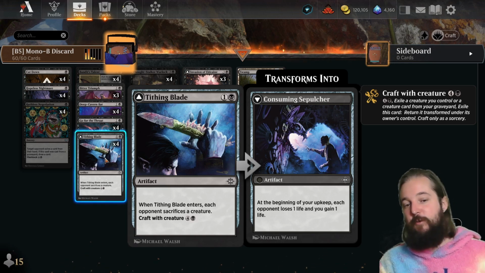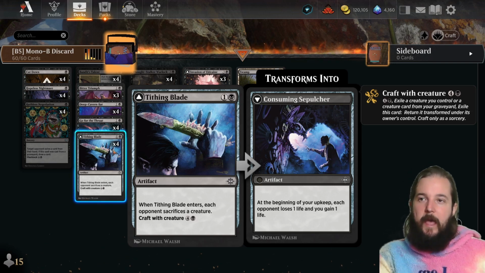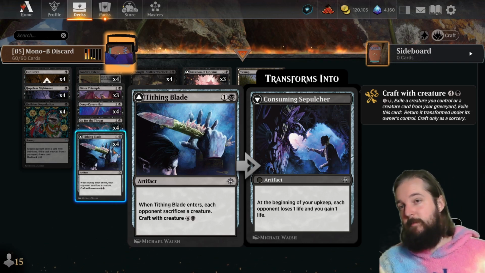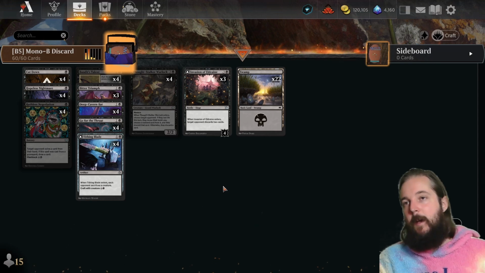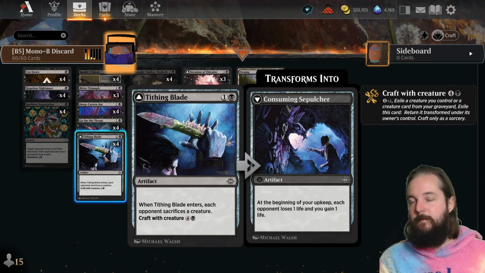So one of the things that I have talked about was the Orzhov discard version of this, where you bring in white to be able to blink your Tithing Blade with the Nurturing Pixie and the Guardian of Ghirapur. And I think that's probably going to be the most competitive version of this deck, but the budget option isn't really there in black-white, in my opinion.